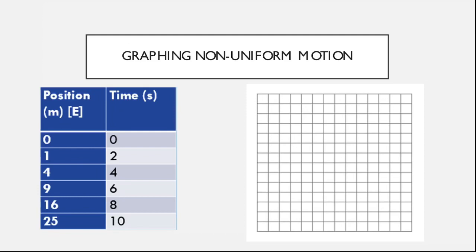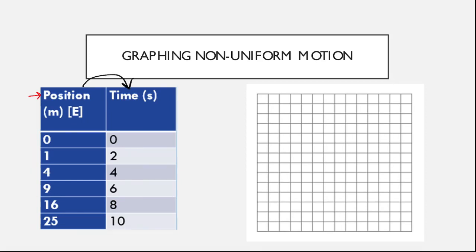What might it look like when we have non-uniform motion? Instead of distance, you see in this case it says position. That's your first tip that this might not be distance. It looks like it's position, which is kind of the same as displacement. But this table is a yucky table.